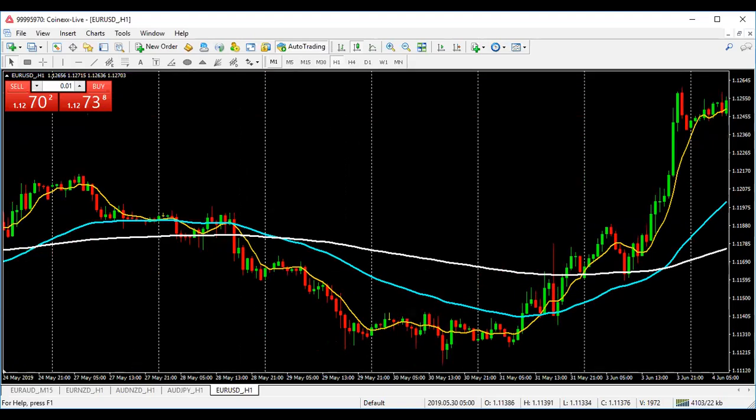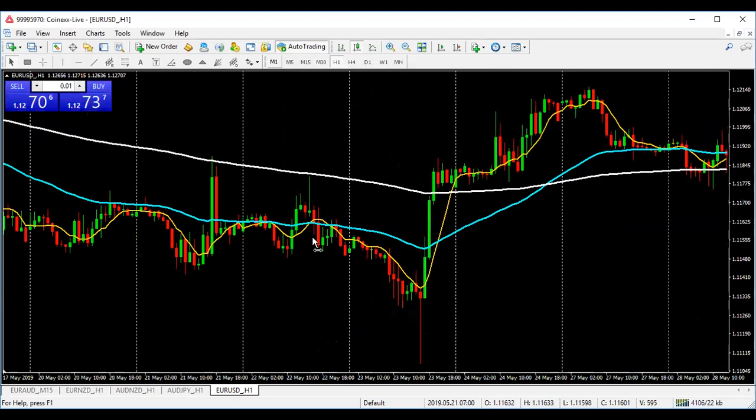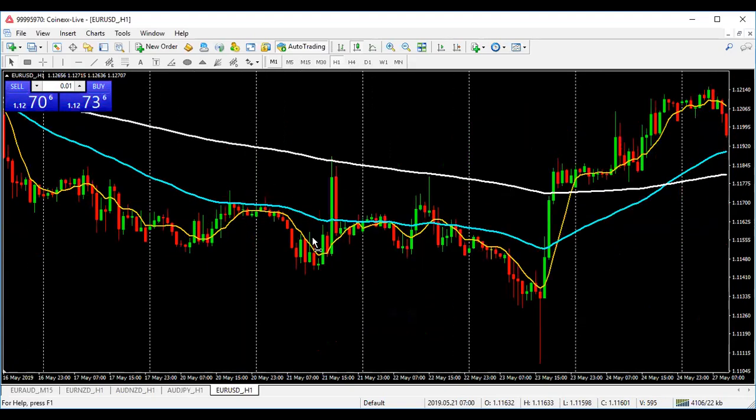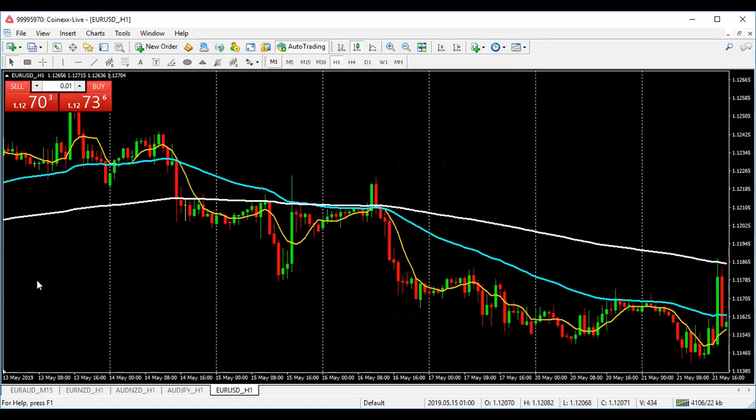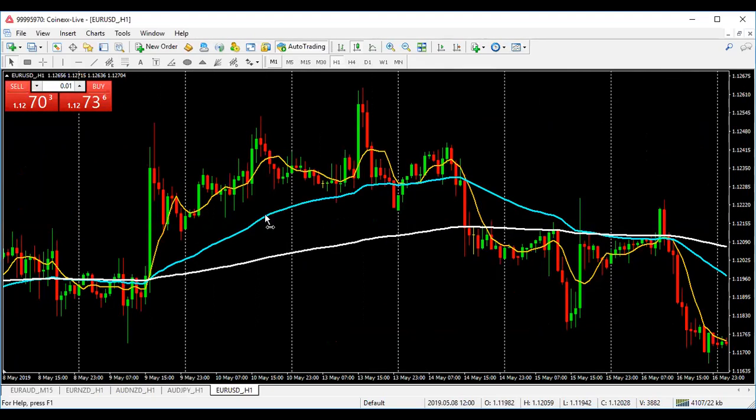Same thing happened here. I like to really catch it. You can catch it when it crosses the 50, but when it crosses the 200 as well, you should be good to catch a really good opportunity after it crossed both EMAs. So we'll look at one more setup here.